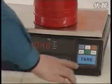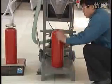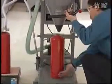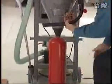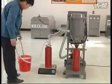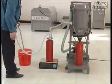Turn on the electronic scale. When the shown number is stable, press the zeroing button. Fix the residual powder cylinder. Put the fire extinguisher at the powder discharge outlet and operate the elevating handle. Sit down the powder deposited cylinder and pressurize to the fire extinguisher. Turn on the power switch. Turn on the blower. Put the powder suction pipe into the powder source and start filling. Notice: do not put the powder suction pipe too deep or it may block the pipe.